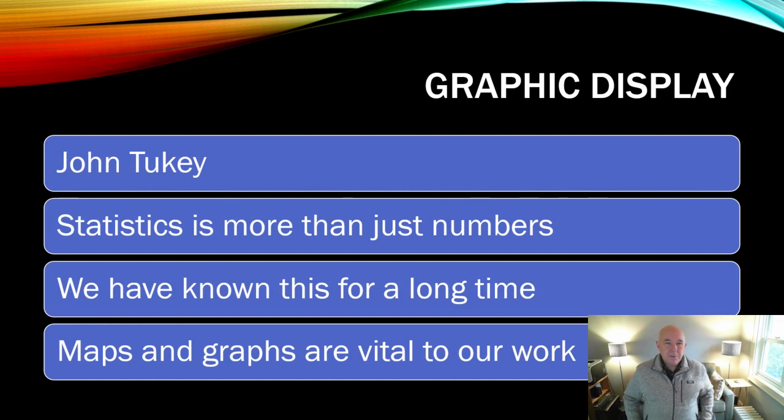And again, it's my rap against mathematicians, except for a couple. One of my heroes is a guy by the name of John Tukey. John Tukey was a statistician in the mid-20th century. And what he said was this: we got all these numbers and they're really good, but if we're going to have people understand these things, we need to figure out how to visualize it in a way that makes some sense.